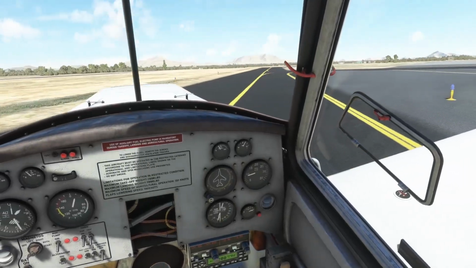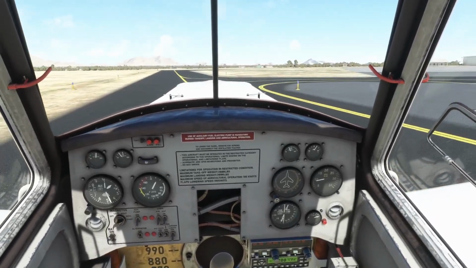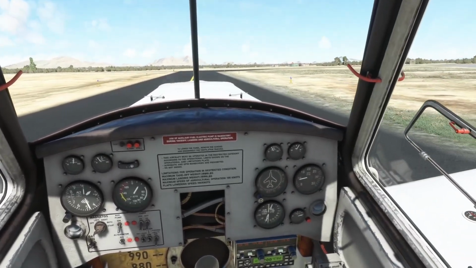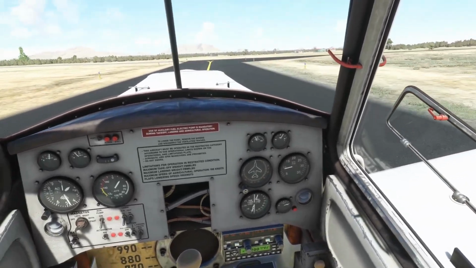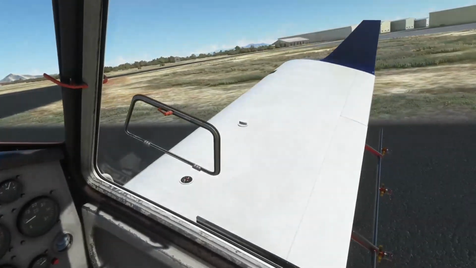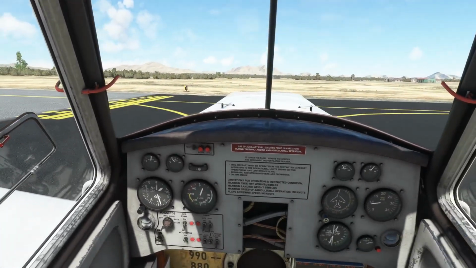Shouldn't need any flaps for takeoff. Got plenty of runway. Come on. Turn. You do not have a tailwheel lock on this aircraft, so keep that in mind. You want to be real careful as you start rolling, I should say, not rotating. Want to make sure we keep that nice and steady. Alright, let's put this guy back here. Beautiful day for it. Nice clear skies. And let's see what we got here.